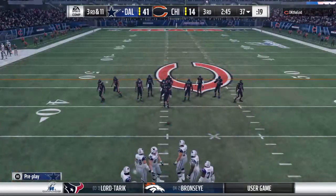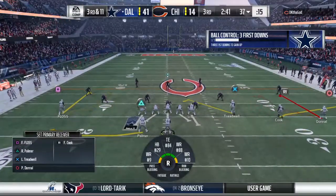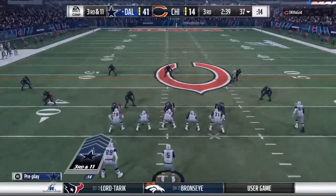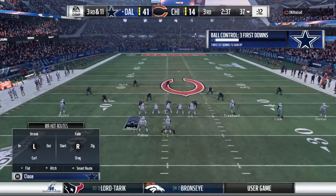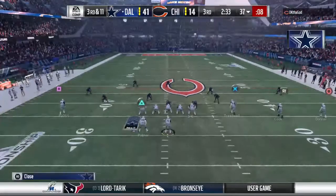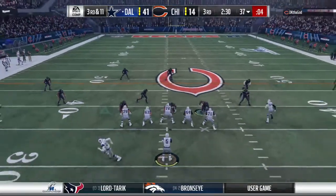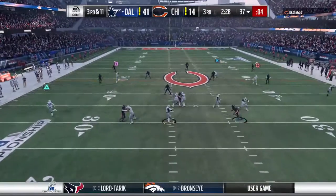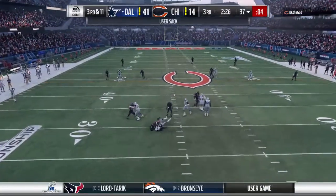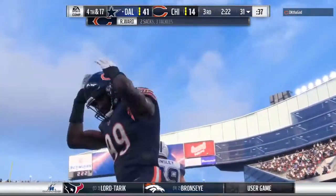The Cowboys on 3rd down, 3 for 7 so far in this game. This is 3rd and 11. Let's go. Green 39. All right, now, lucky 56. Time running out here on the play clock. Looking to throw. Vance. And he'll go down. The Bears get there for the sack.